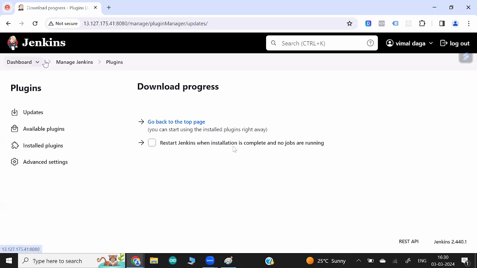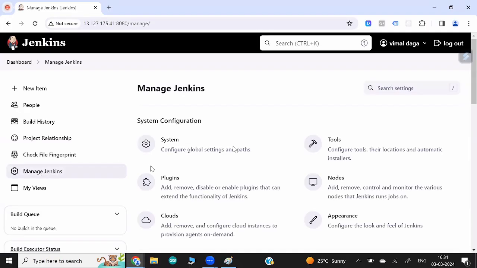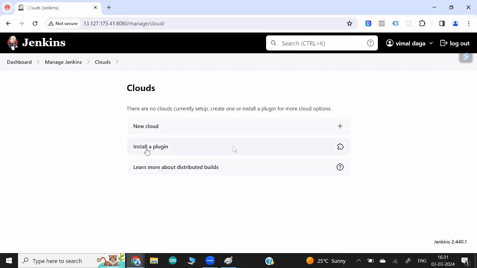Now, what you can see is the difference here. When you install this Docker plugin and go to cloud, you can see a new cloud option come up. By chance they use the word cloud. Actually, I don't know why they used the word cloud. Cloud isn't the right or better word. A better word would be platform, slave platform or agent platform. But yes, this new cloud option comes up.